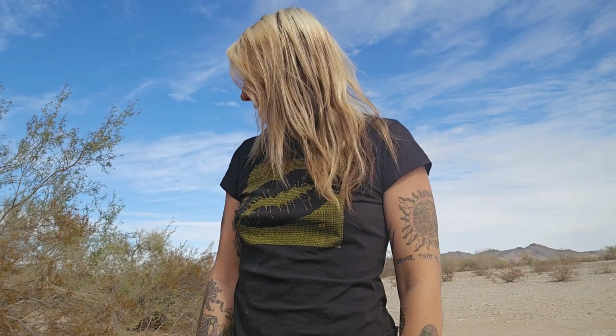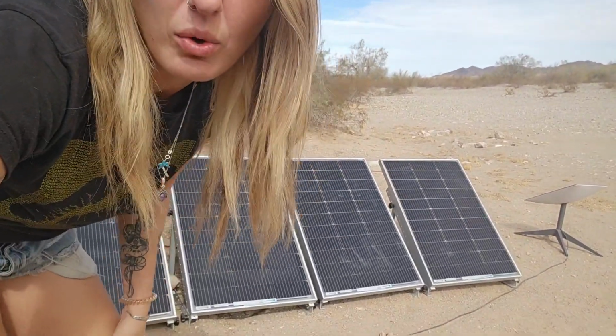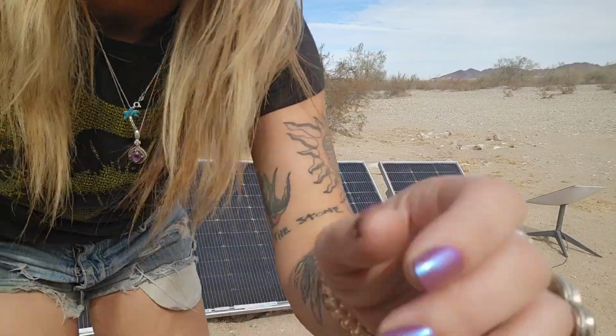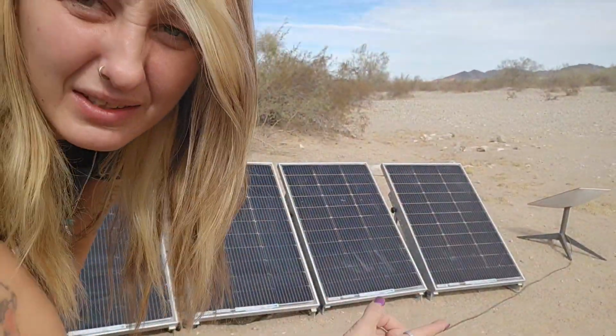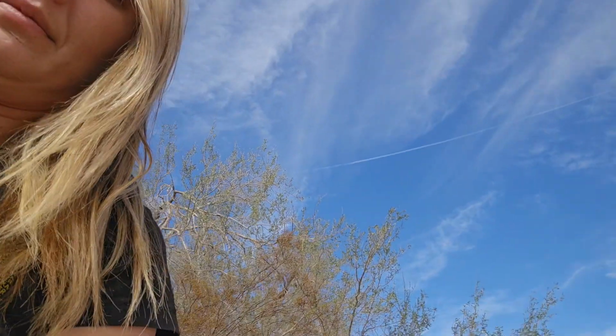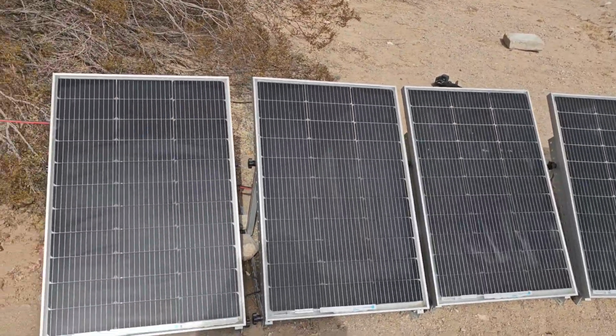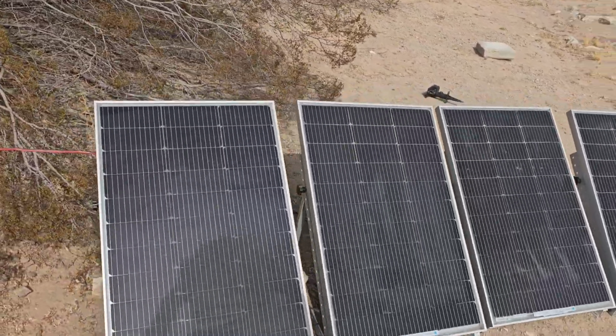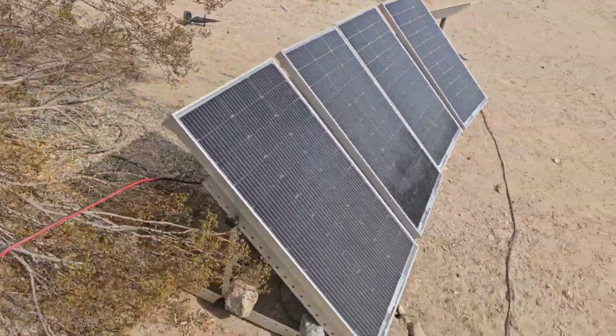Anyways, today we're going to talk about how I get power and internet while I'm boondocking. These are my lovely solar panels right here. And there's my Starlink. Yeah, I just bought these recently. These are an upgrade from the ones I had before, and I have more.